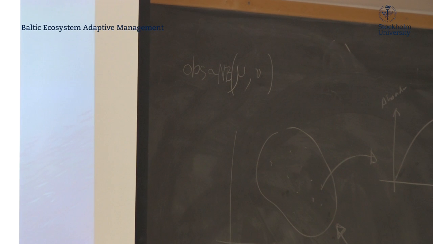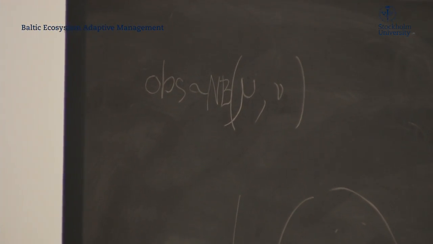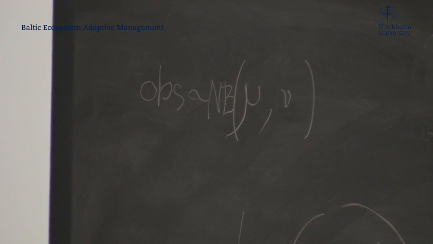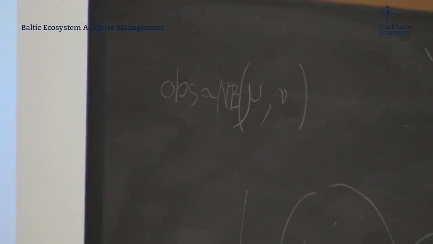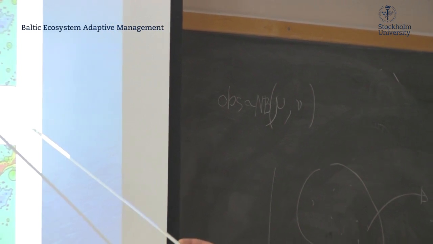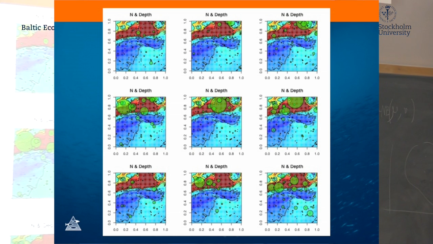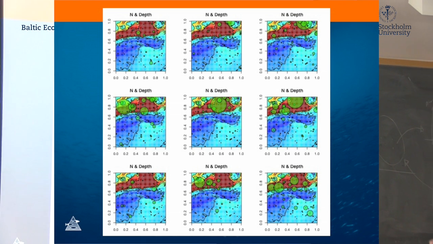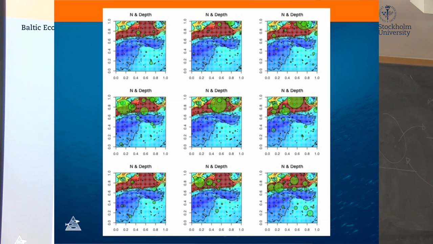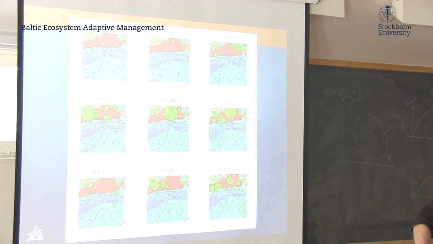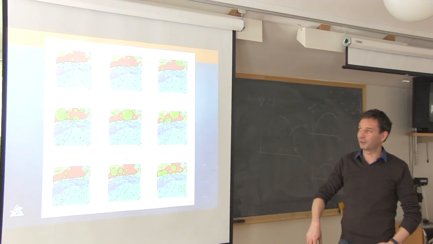So if we have time later on, I'll go through an example, which is this one. It's a made-up data set, so I know exactly what's in it. What you see here is a bottom topography, and you have sampling stations. Each point is a sampling station, and you have observed numbers of individuals at each station for 9 years. In addition to that, there's information on the temperature, I think the salinity and the chlorophyll, that is measured at each of these stations. And the idea is to build a model to represent what drives the distribution of this population in this area, year after year. So, we'll see. But I might introduce you to the code and show you some examples.